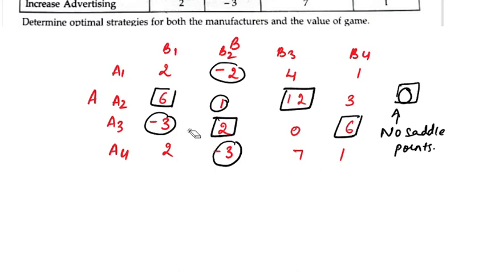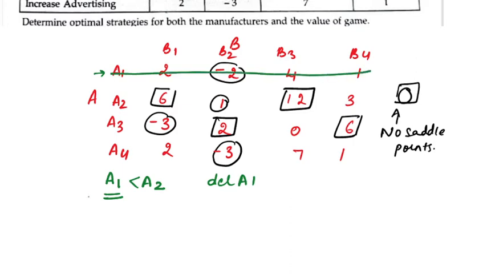In dominance, we have to delete rows and eliminate them, reducing the matrix to the size of 2 cross 2. Firstly, let us look at the rows. You can operate directly with the row first and then the column, or row, column. It's up to you, the answer will be the same. Each element of row 1, that is A1, is less than A2. So we are deleting A1, because it has the least dominance.